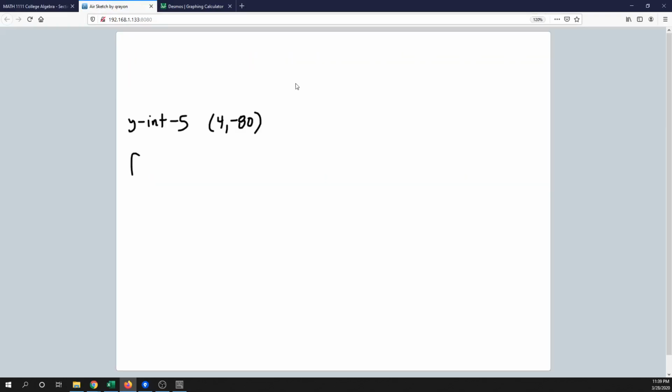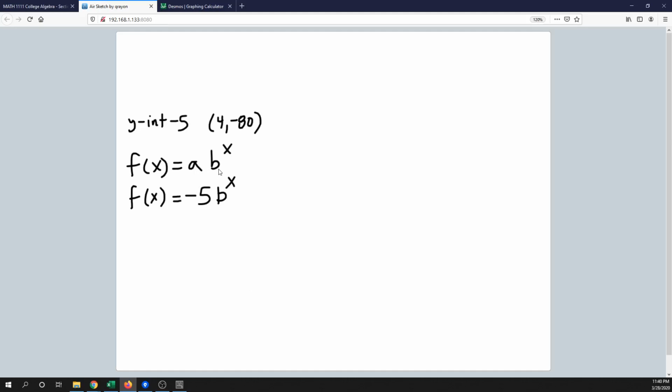Okay, so we know the format of the exponential function, right? It's f of x equals a times b to the x. That's what we're looking for. Also, we know from what we were talking about before that this a is the y-intercept. So we are given that the y-intercept is -5, so that will just flat out be a -5 right there. Remember, that has to be the y-intercept. If it's not the y-intercept, then it's a different type of problem, or you have to do different steps to get there.